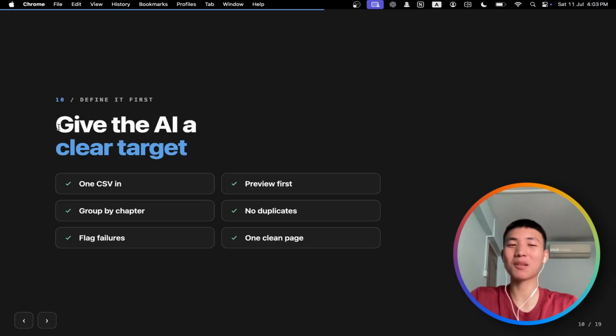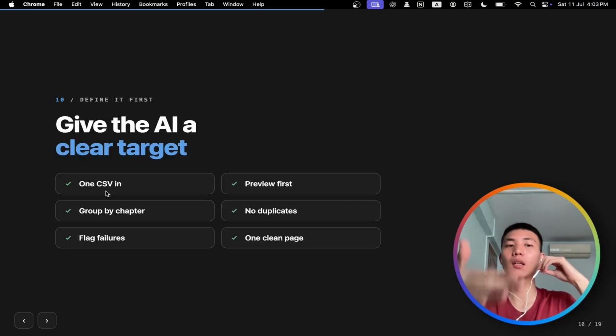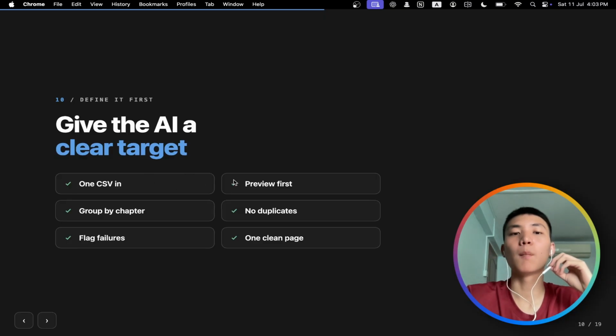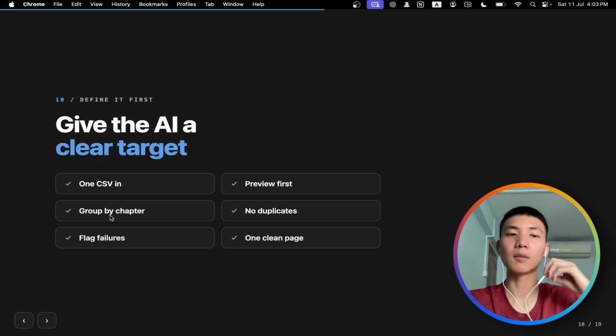Because I realized that AI does not work well with very vague instructions. I have to break down the task for it step by step. So basically the steps broken down is just one CSV file in, preview the file first, then do some CSV processing, so group the quotes by the chapter.